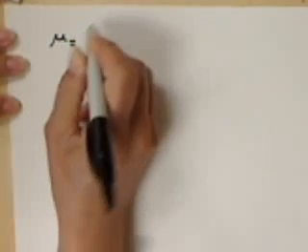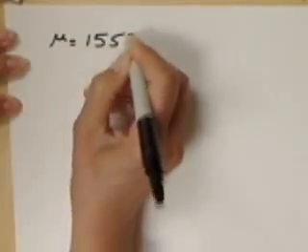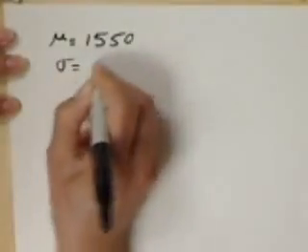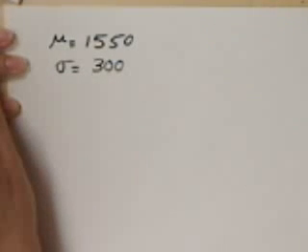Okay, we're going to finish out this problem concerning highway fatalities. Again, we have mu, or average number of fatalities per year, is 1,550. Sigma, or standard deviation, is 300, and we're assuming normal distribution. The question says, for a year to be in the upper 5% with respect to the number of fatal crashes, how many fatal crashes would have to occur?